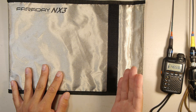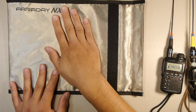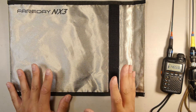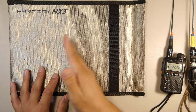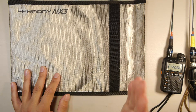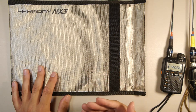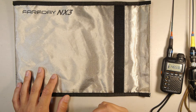The bag is definitely blocking signals in the VHF portion, the UHF portion for cell phone coverage, and a portion of the Wi-Fi band around 2.4 GHz. Faradaydefense.com claims the bag provides about 85 to 90 dB of attenuation. I don't have the equipment to verify that exact figure, but there's another gentleman on YouTube — EMP Doctor — who has tested these bags with his own advanced equipment. His videos are quite convincing on the subject, which is why I reached out to Faraday to test their products.